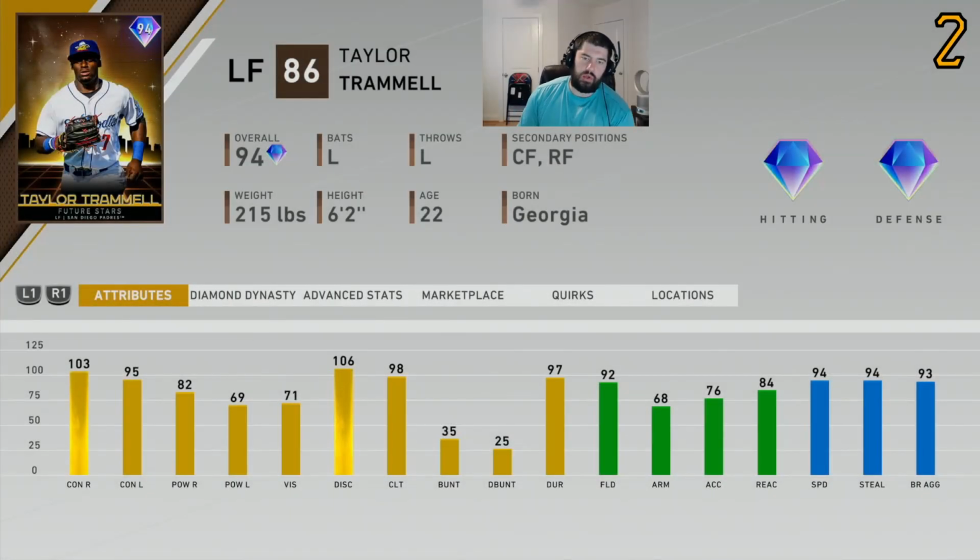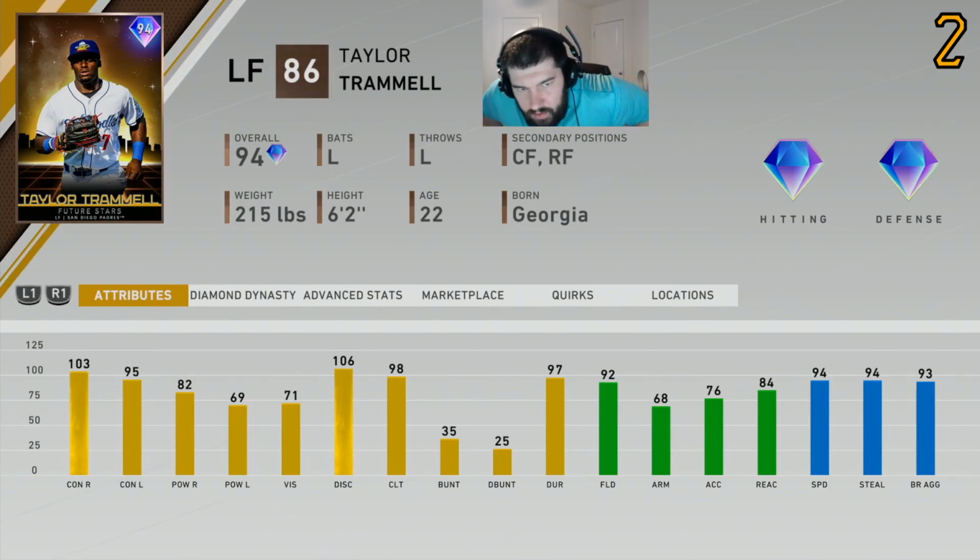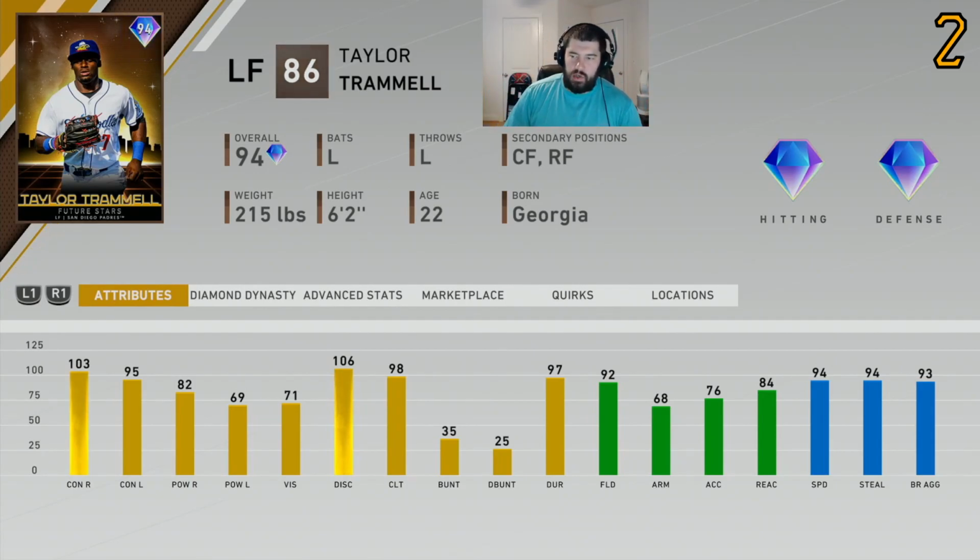The left field future star for the San Diego Padres, Taylor Trammell. Left-handed batter, left-handed throwing, 6'2", 215 pounds. Just an absolute speedster. He has a beautiful swing in real life, and I think he's going to develop into something good. He was originally drafted by the Cincinnati Reds and got traded over to the Padres.